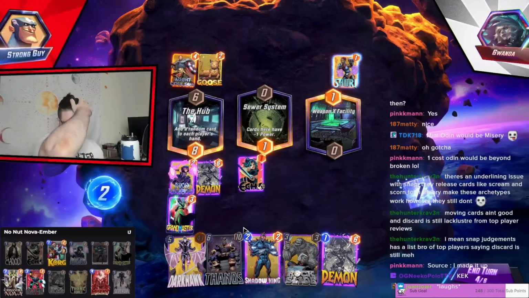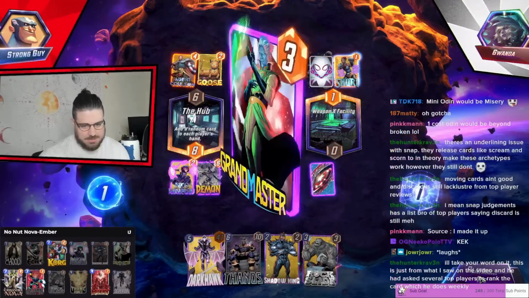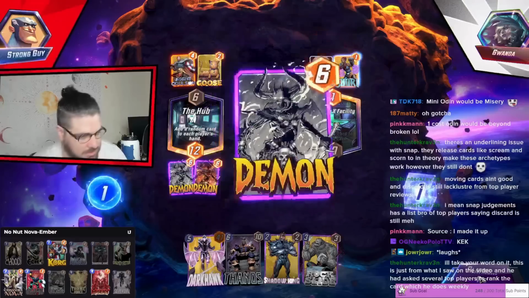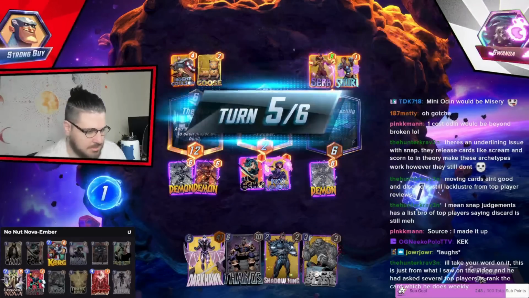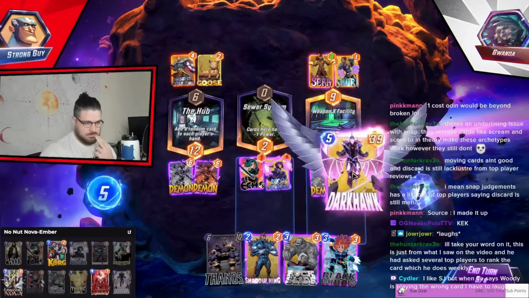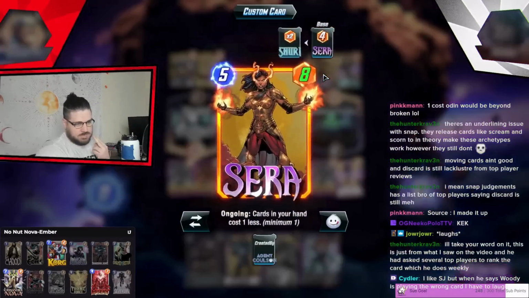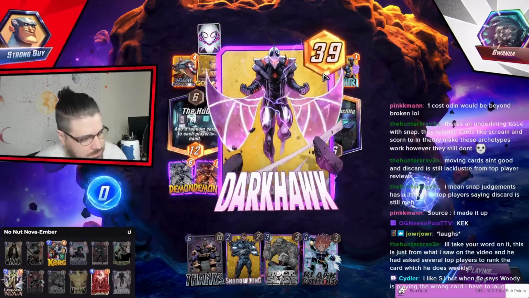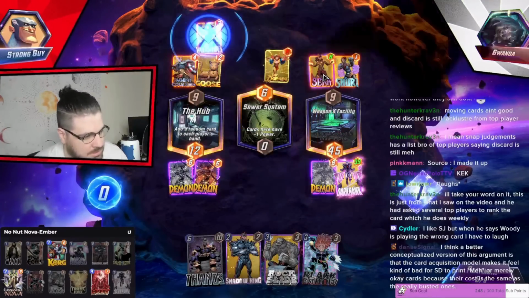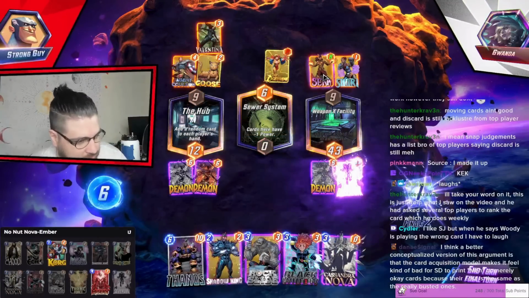This is a demon here. Turns that into a demon. I'll take your word on it. Like, both of those cards are quite fine. Ugh. That's horrifying. God damn.